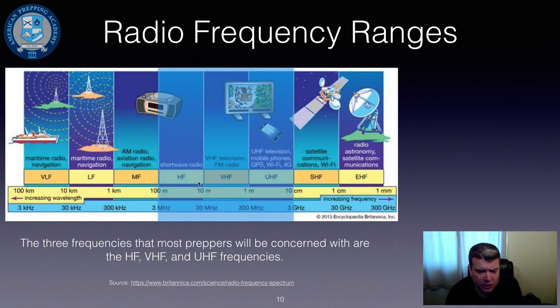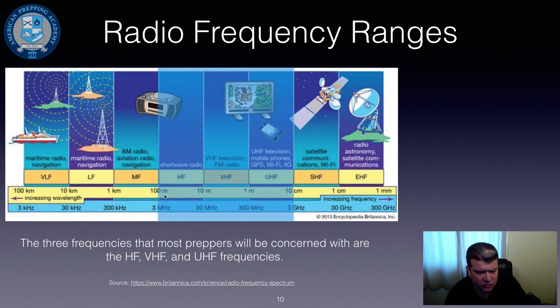Okay, so the interesting thing about HF, VHF, and UHF is that they're all named high frequency, right? And so when you hear high frequency, you might think that that is not a low frequency. But within the spectrum of what we're talking about, it is actually the lowest frequency. And so the wavelength is the longest. And then you get to VHF, which is a little bit shorter on the wavelength and a little higher on the frequency. And then you get to UHF, which is even shorter on the wavelength and higher on the frequency.